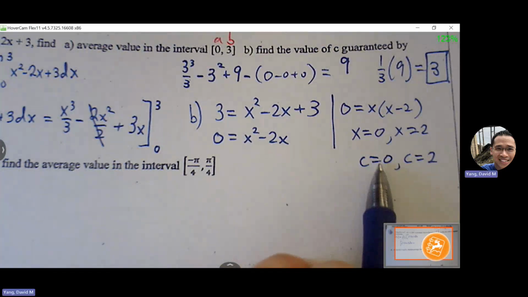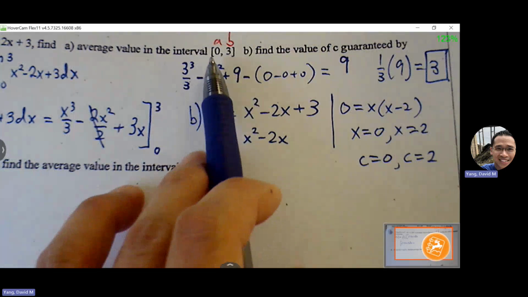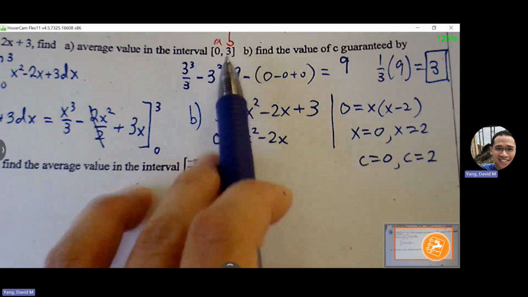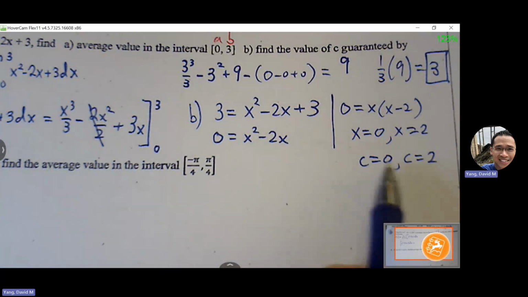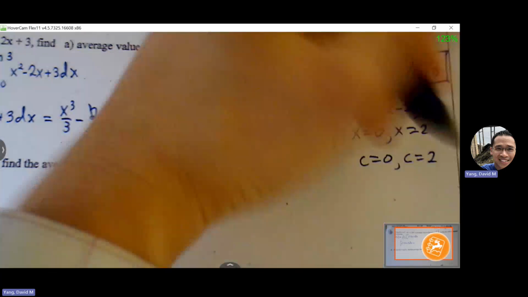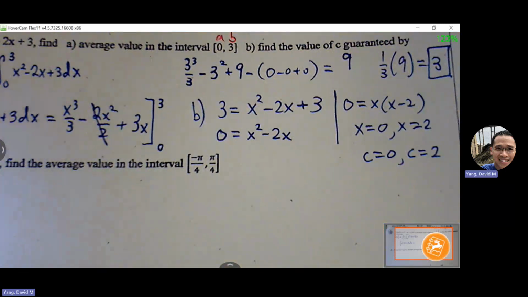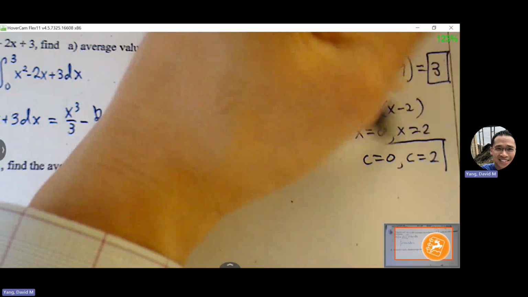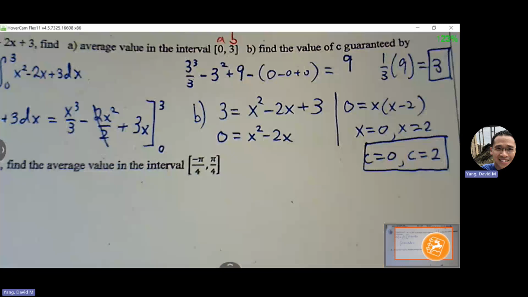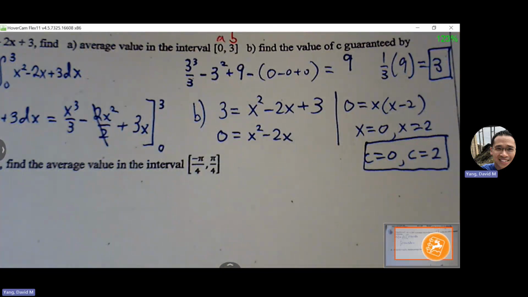Yes. So if it was first semester mean value theorem, we would have issues with the endpoint. The endpoint can't exist. But here, with the average value theorem, it's okay to have endpoints as part of our solution set. So 2 is between 0 and 3, and 0 is at the endpoint. So we have two locations where the graph actually hits that y value of 3. So you can keep the endpoints too. Endpoints you can keep. Yeah.